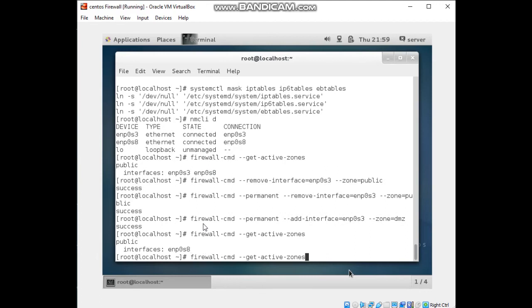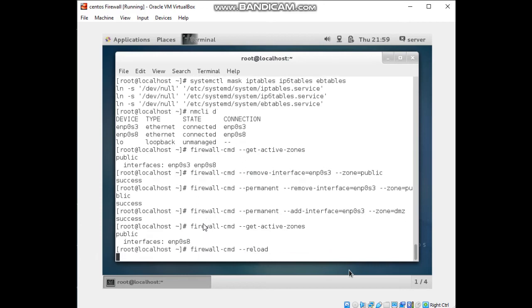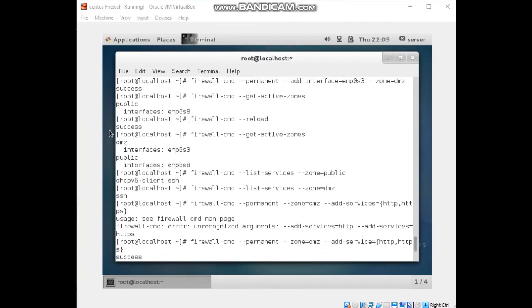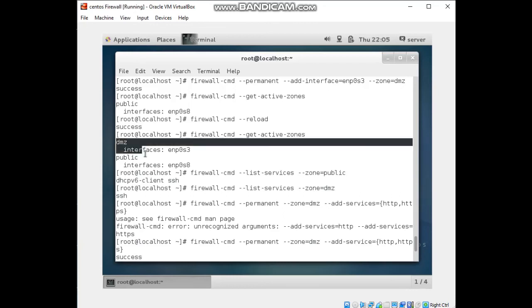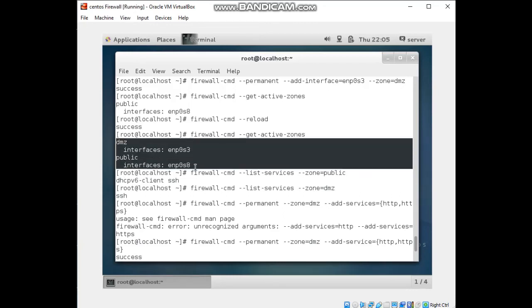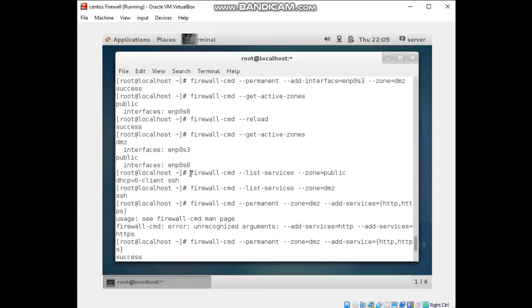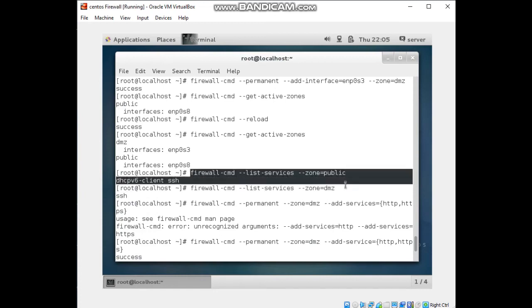Oh, I forgot. We need to reload first to get the changes. So after we have verified the active zones, DMZ and also public, we need to check the list of services for zone public and zone DMZ.